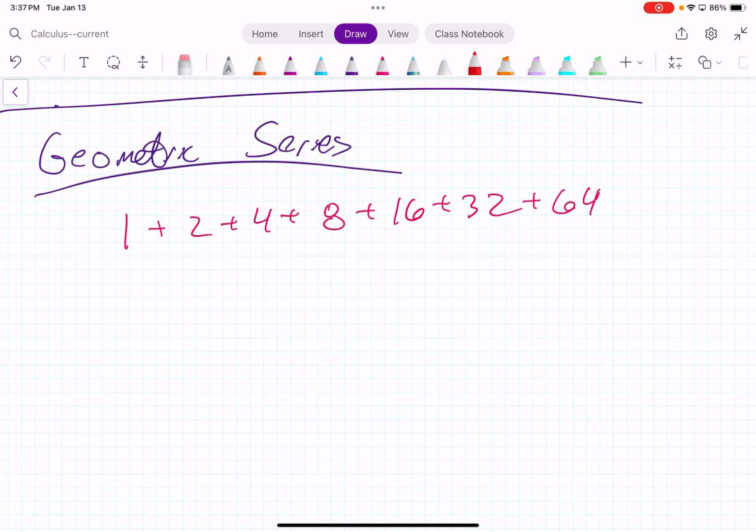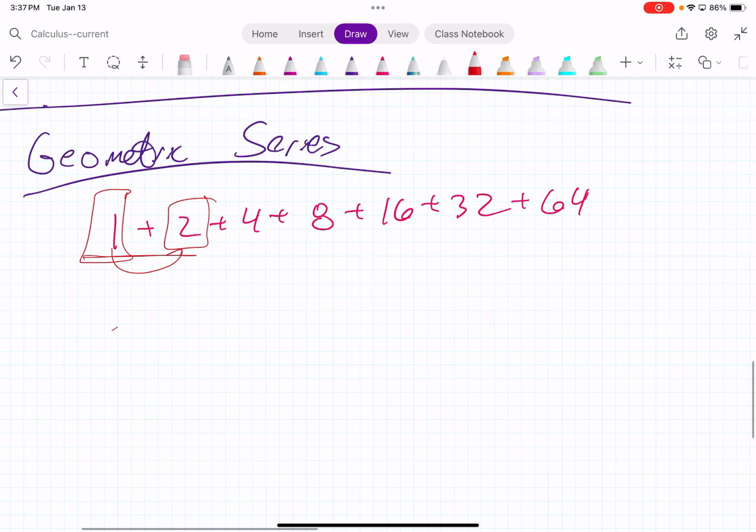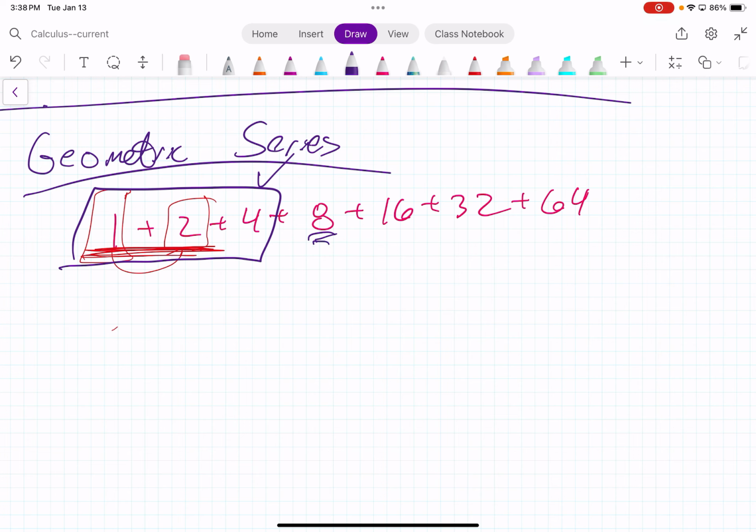When I'm thinking about adding these up, what if I back up? My first value is 1. My next value is 2. It's this value that's been doubled, right? But my total from there is now 3. If I stop right here, my total is 3. When I add the next value in, my total is now 7. The next value happens to be 8, and then I add that in, and I get 15.